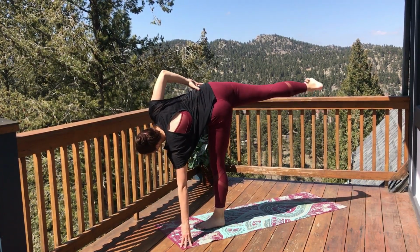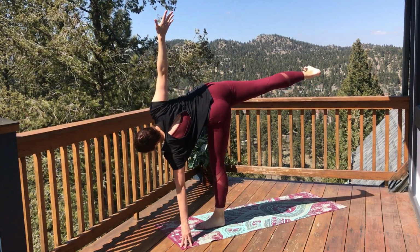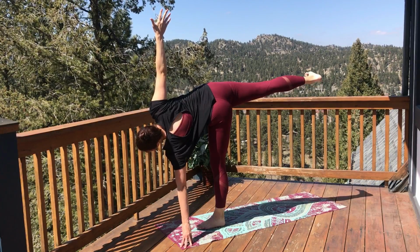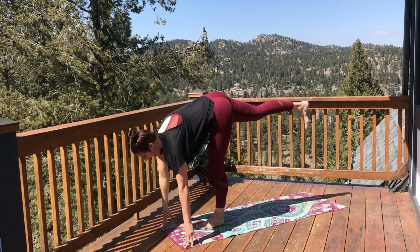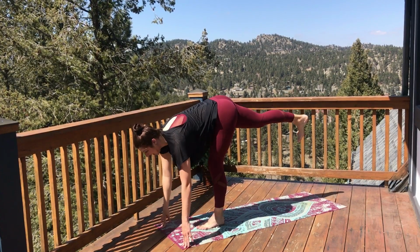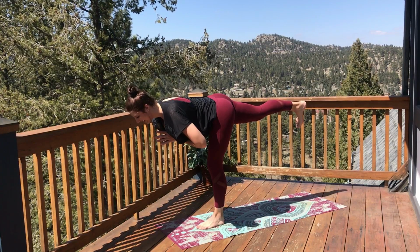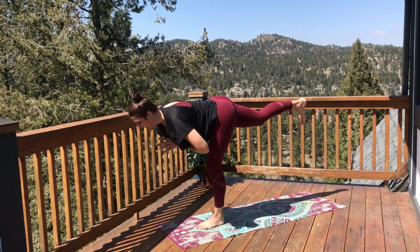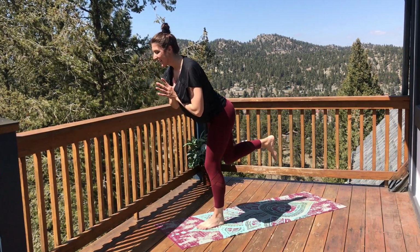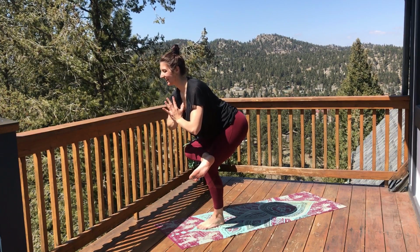Stack those hips, flex that right foot, maybe that right arm reaches up tall. Good, bring that right hand down, square off those hips. Start to lift your chest, hands to heart, warrior three. Little tiny bend in your standing leg. Inhale, lift your chest, ankle over thigh, sink low, figure four.